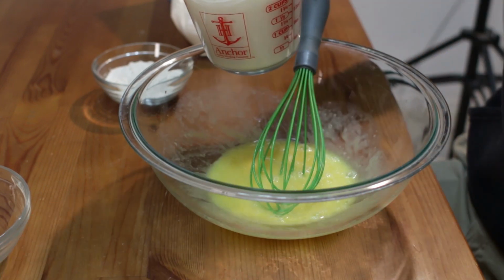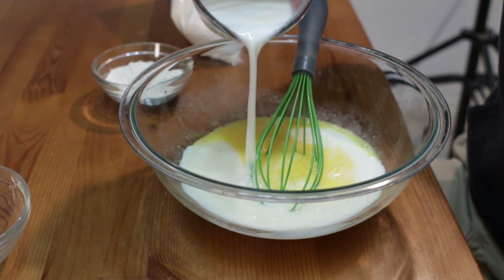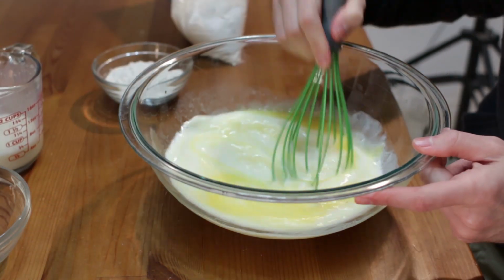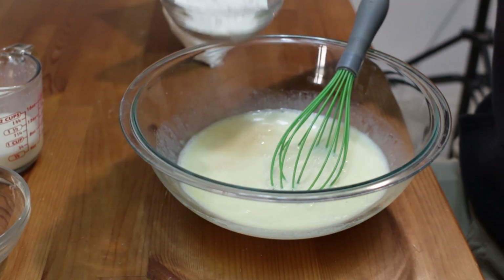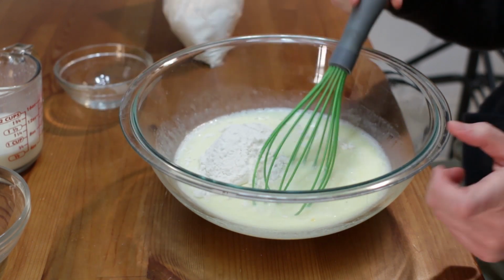All right, I have 2.5 cups of milk here. I'm gonna just add about 2 of the cups first. And I'm gonna add in 1/2 cup of normal all-purpose flour or plain flour. Give that a mix.